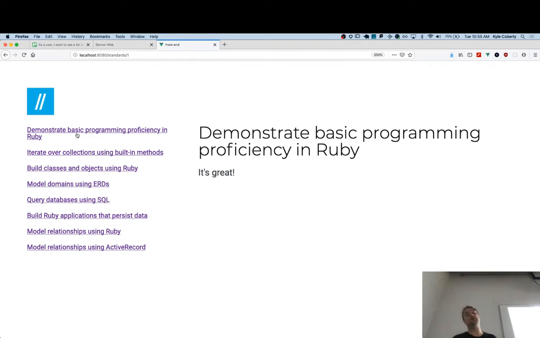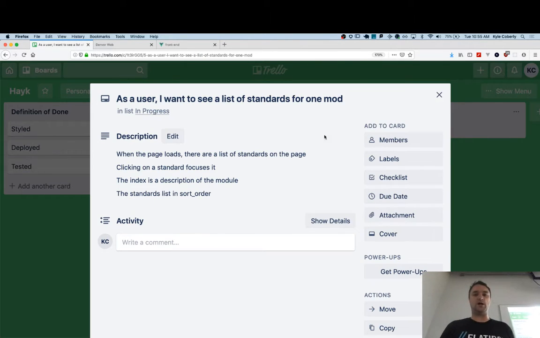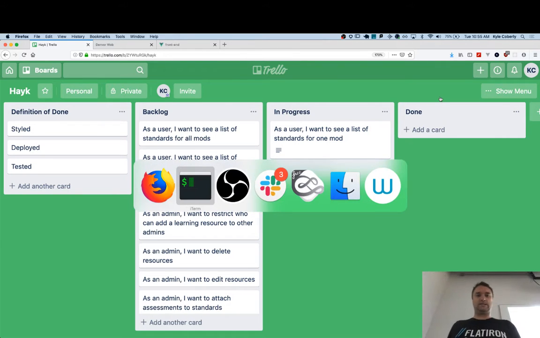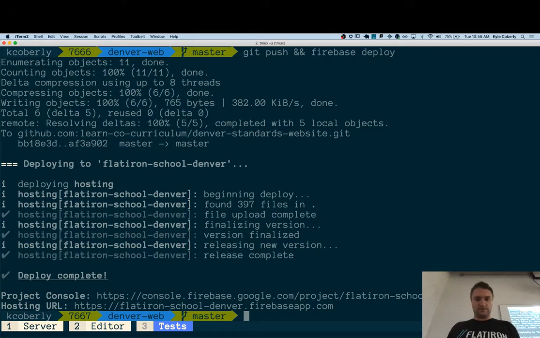So a couple of things we still need to do to finish out the feature. Our definition of done is that it's styled, which, it's in pretty good shape now. It's deployed, which it's not. And it's tested. And we have some tests right now.